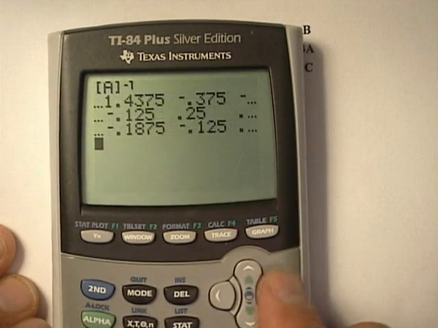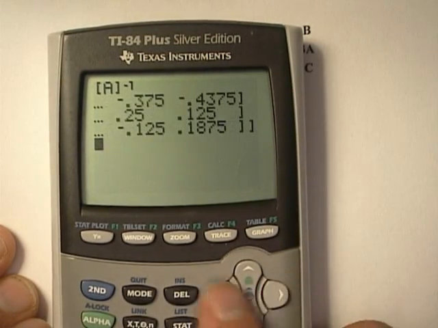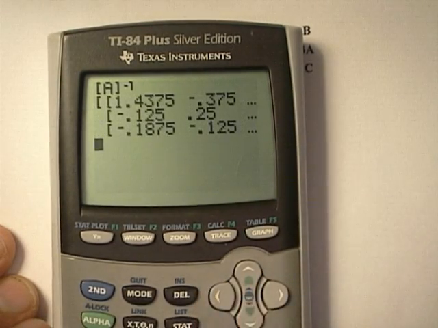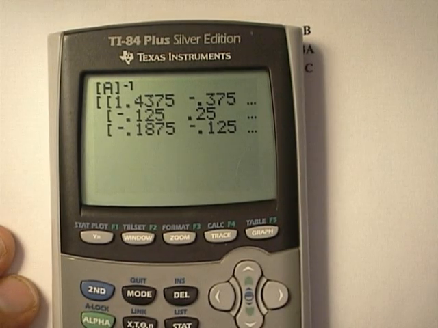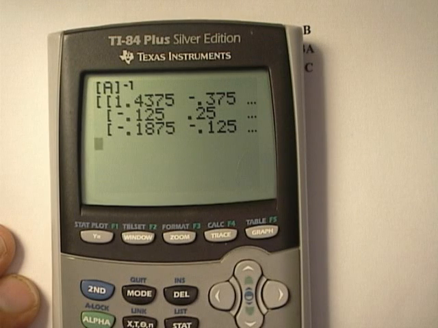And there is the entire matrix. Of course, you can't see it all on the screen at once. You have to scroll back and forth. Same dimension as the original one, 3 by 3. You know, if your matrix got significantly large, which you really couldn't type easily into this calculator, you discover that this inversion process could be quite time-consuming. But for small ones, the calculator can easily compute the inverse of the matrix quickly. That's it.